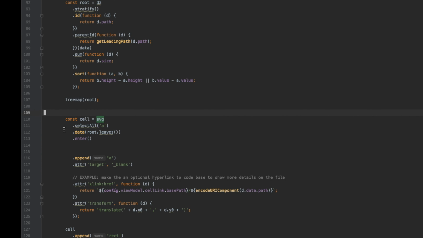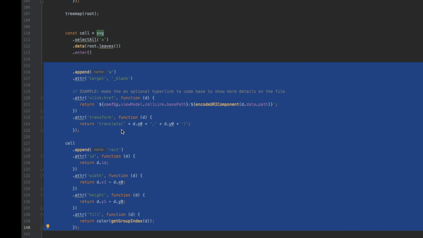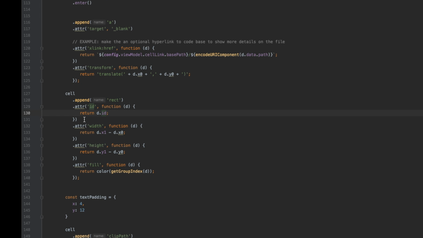The rendering starts about here, and that will take place by using the SVG tag to then select all of the anchor tags and loop over all of the data. These routines are fairly straightforward. We're going to create an anchor tag, then we'll come in here and draw a rectangle box for where that particular node will be shown and its relative sizing. The width and the height can all be derived from the data model.